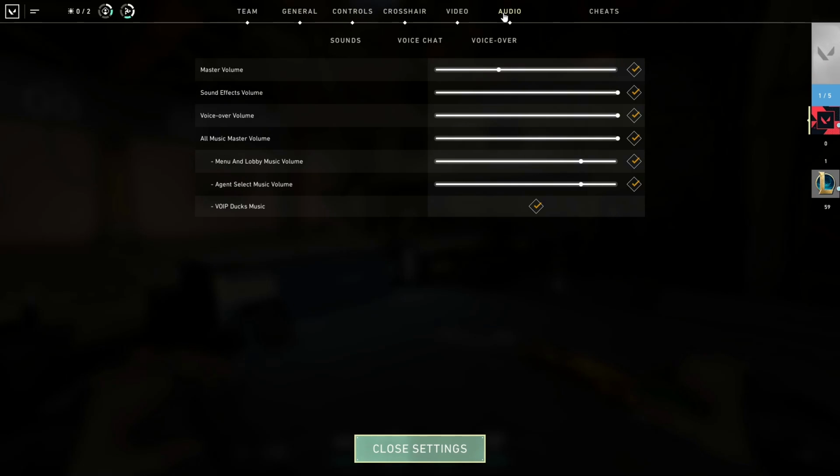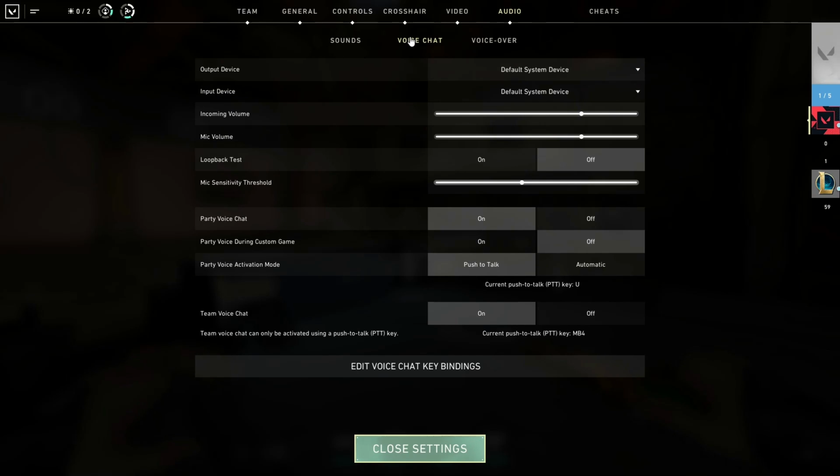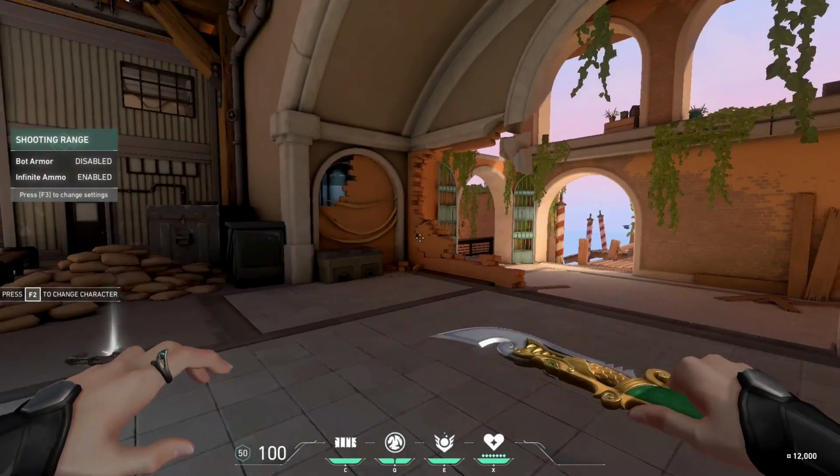Also, audio, I did not change anything. I only set the voice chat stuff to what I like. Push to talk on my thumb mouse button, and then party is also on push to talk because I don't want to have that thing where I'm talking in game and party at the same time by accident.